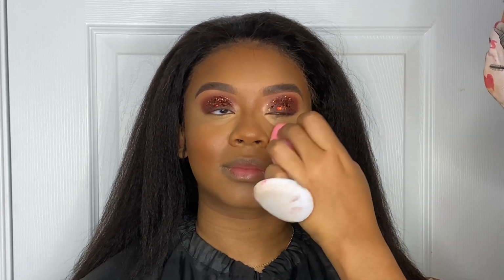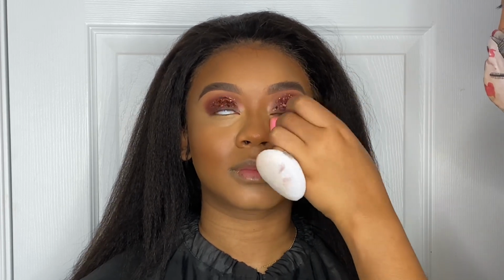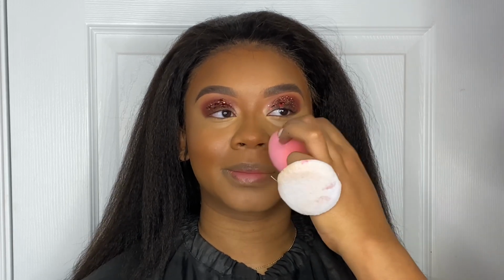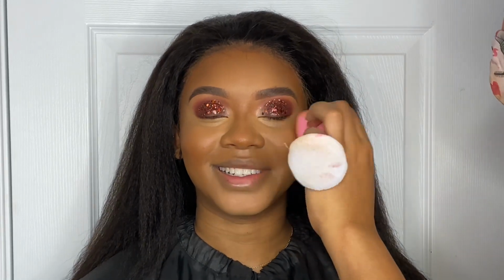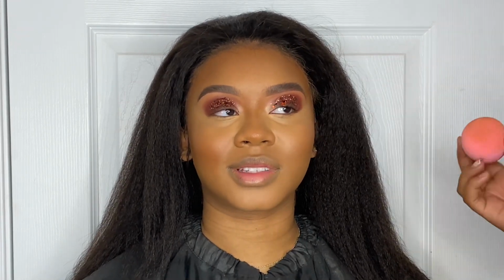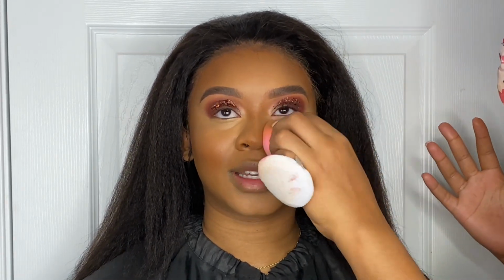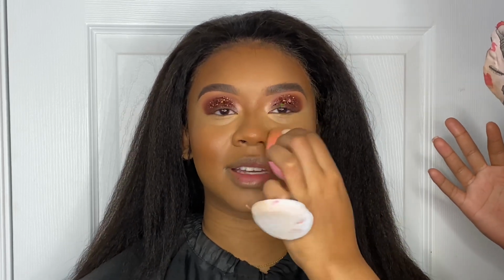Now, when it comes to the face, I'm very particular with just the way I apply my foundation, the concealer. I do go back and forth multiple times just to make sure that everything is blended together. Because when you look at the foundation, if it looks like it's too much on, applying a setting powder over that just might ruin your whole look. So try to take up as much product as you can on your beauty blender or your brush before applying your setting powder, so it doesn't look cakey, doesn't look patchy, and it's just a flawless finish.